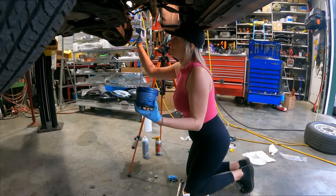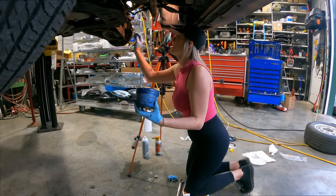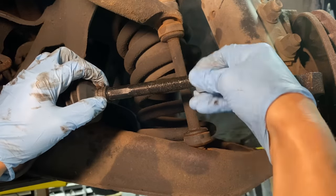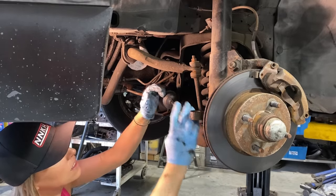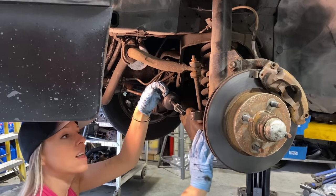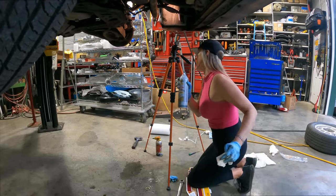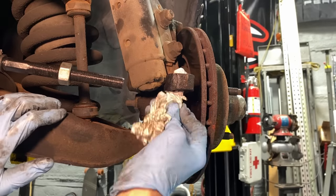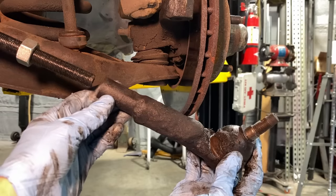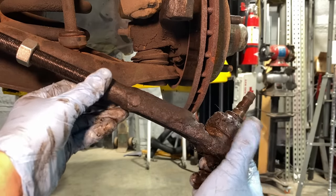Chris suggested I do this because you guys saw how rusty the inner tie rod end got. This is a wrist workout. It's probably far enough. Ow! Here we go. One.